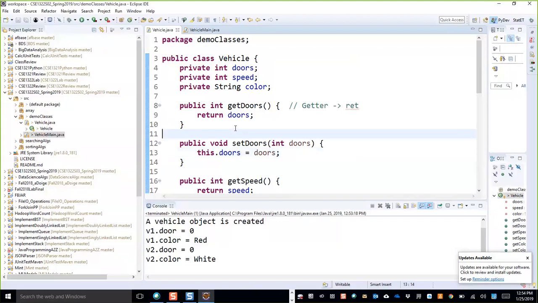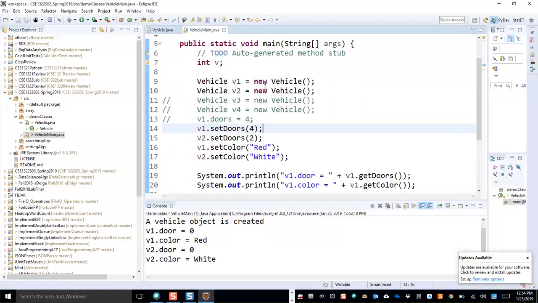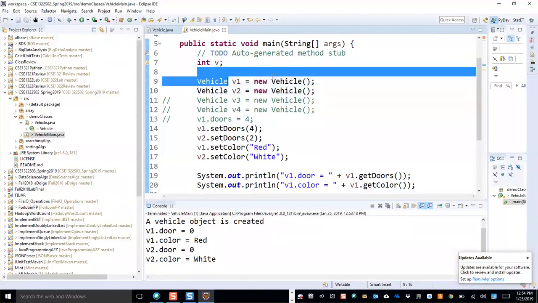So what have we learned so far? We learned getter and setter methods, and then this operator, and we have also learned to use the new operator. Why is the new operator used? In order to create an instance of this object. Without new, you cannot create an instance, so if you delete new, your program will get an error. Please remember this for your upcoming test.